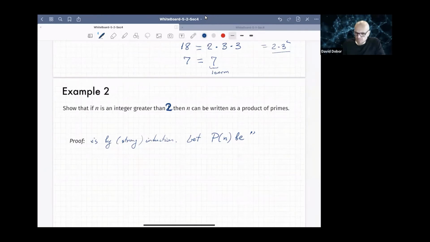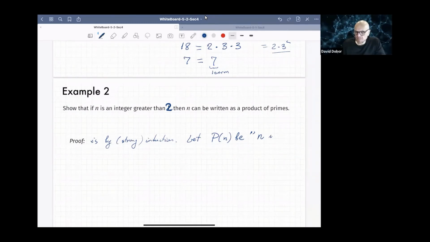So what am I trying to prove? Just that's P of n. Again, in all of these examples, P of n, but we haven't seen any creative uses of mathematical induction yet, where you have to come up with some clever predicate just to prove something interesting. So P of n is what we're trying to prove.